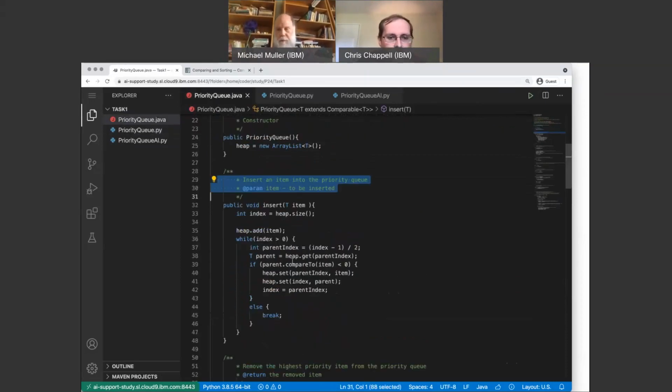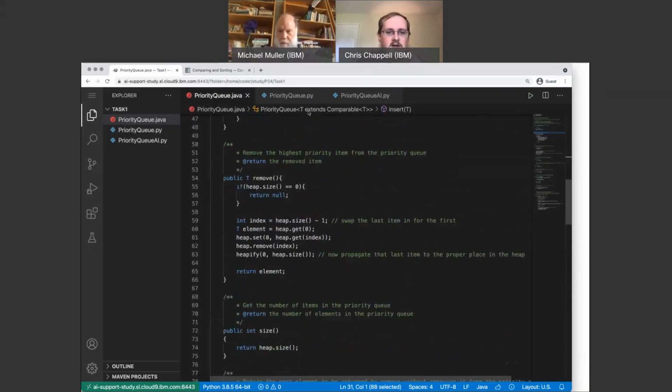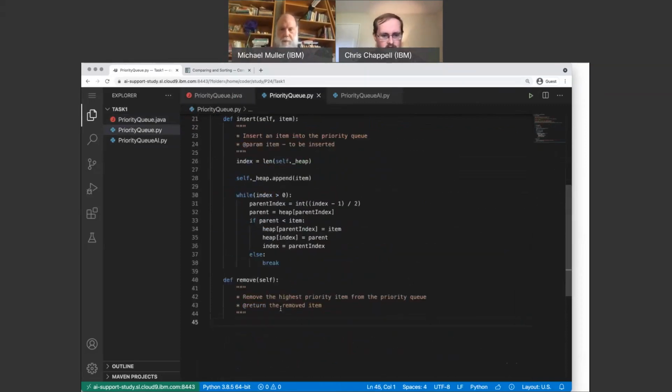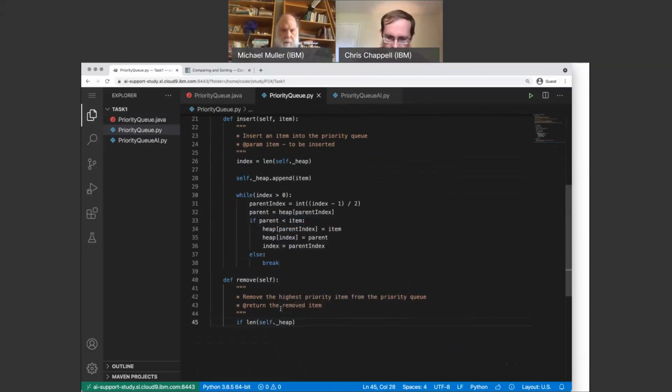Okay. Remove. He is going to, yeah, there's no such thing as undefined. If self dot underscore heap 0, return none.